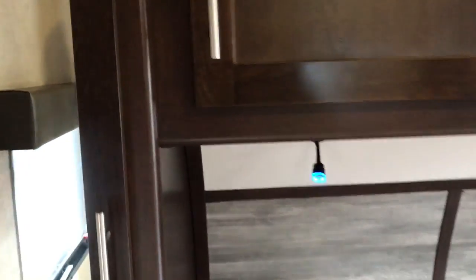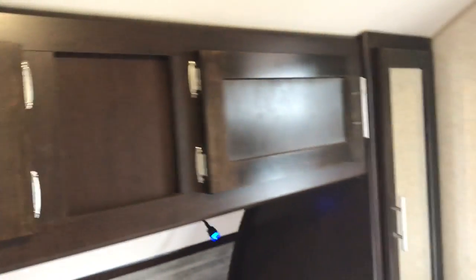In here you'll see you have your USB and a power outlet on both sides by your bed. Also mirrored around are full cabinets and space — not just a shelf in between like you'll sometimes see on other models, but full cabinet doors and storage. Gas struts get you into your pass-through storage that we talked about earlier — very easy access if you have clothes and stuff in there. And pocket doors right here: you already have the bathroom, but you have another pocket door as well to separate you. Not just a little curtain or screen — it's an actual pocket door that gives you some privacy if you have company over.